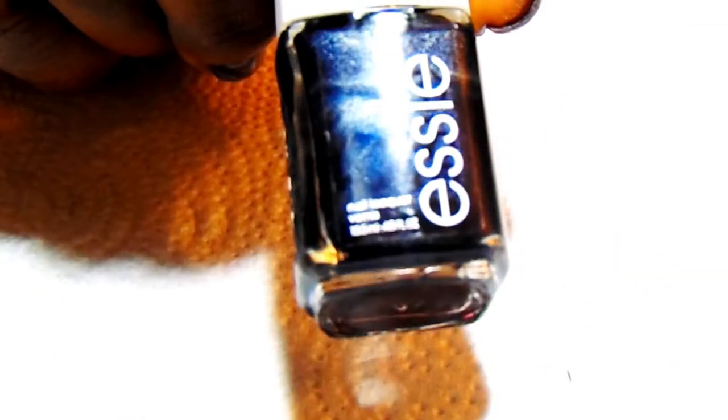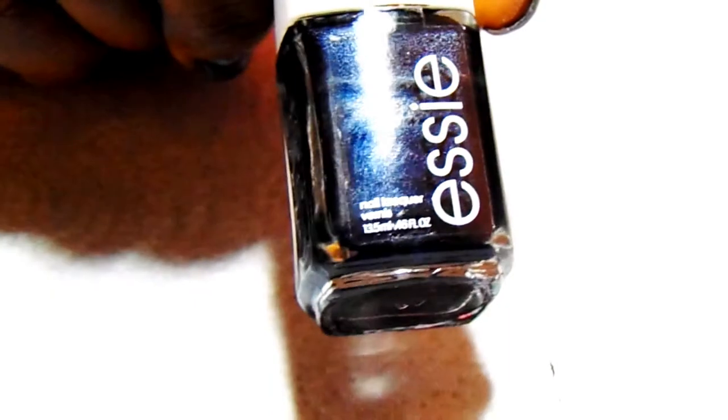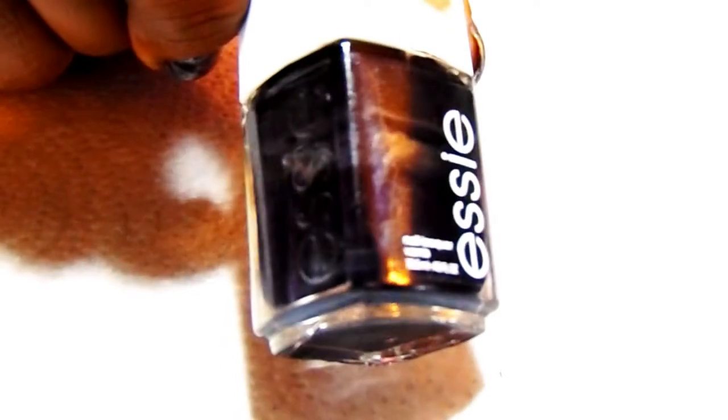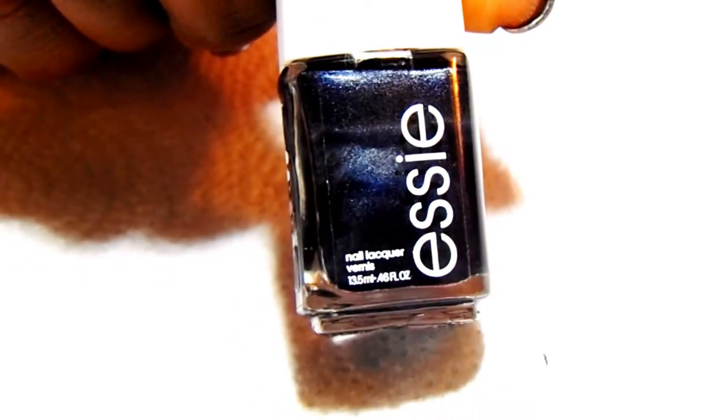I am using Essie, and this is in the name Snake It Up. It is a magnetic polish. It is a deep navy blue. Very gorgeous polish. Isn't that pretty? Very beautiful polish. It almost looks black.